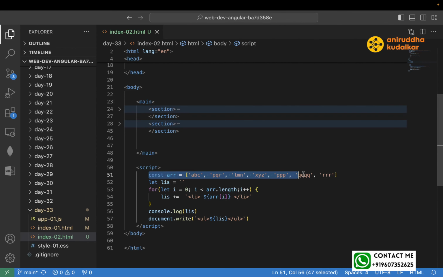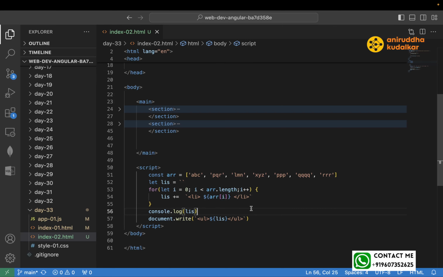So we have studied first what you mean by array. We have studied what you mean by for loop and the actual implementation of it. So the value of this variable LIs, we are concatenating the string. Plus equals to. And the string is finally created.